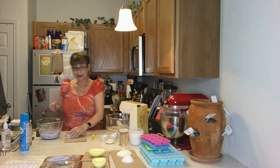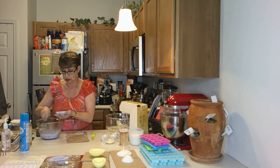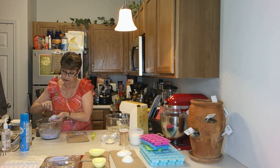Alright, so on to this part. Hopefully this part doesn't fall apart. And if it does, well, I guess it just does, and we'll just have a yellow egg to work with. But just little by little.